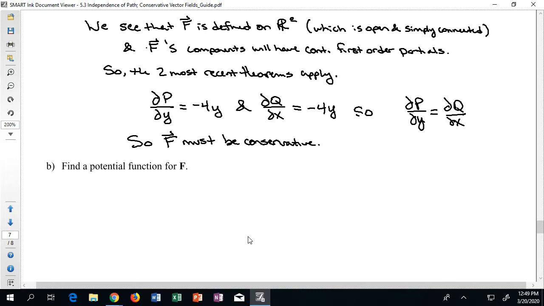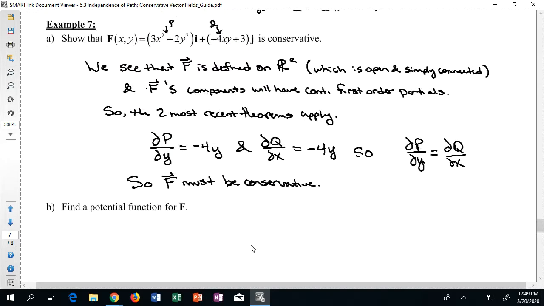Okay, there is a way that I might be able to do this, even if I have a really complicated sort of function, like this capital F that's sitting here. So let me show you at least a quick technique for how I might do this. And example number 8 in the notes here, the next example, will actually give you the opportunity to practice that. So here's what we have. I'll start by saying we seek a function f of xy such that the gradient of f will be equal to capital F.